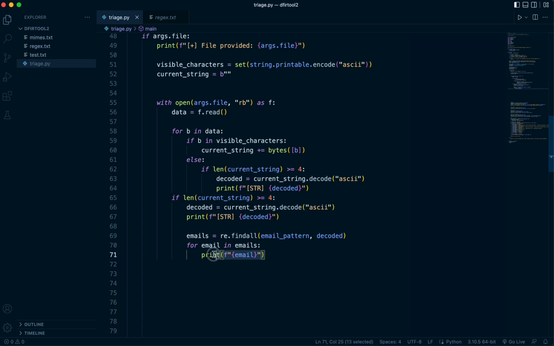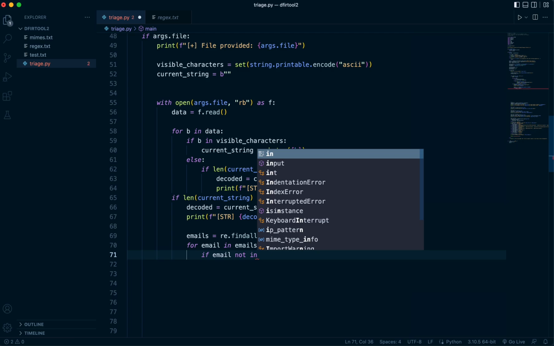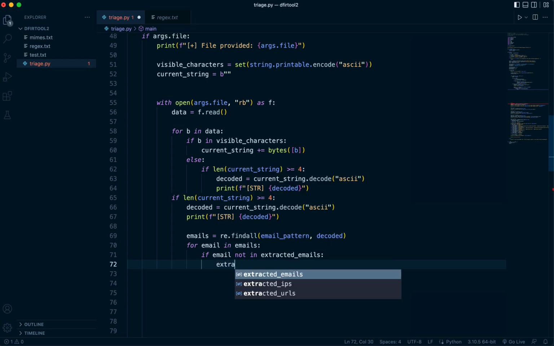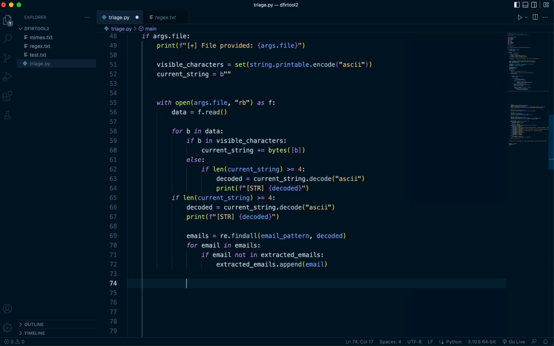Now I don't want to print this, but what I want to do is the following. If the email not in extracted emails, I want to append to extracted emails, append email. So how about if we go and print this out?